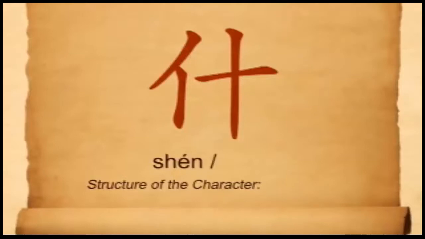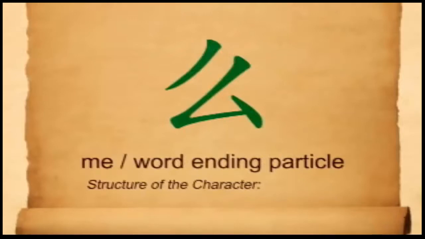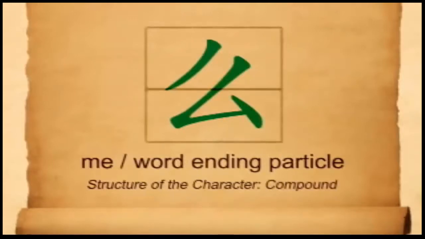神 also has parts on the left and right. So the structure is what? Yes, compound. What does 神 mean? It means what? Which tone is used to say 神? 你知道吗? Second tone. Very good. How many strokes are used in 神? There are 4 strokes. Here is 么. What type of structure do you see? It's compound. 么 has how many strokes? 好. It has 3. Does it have a tone? If you said neutral, you are correct.